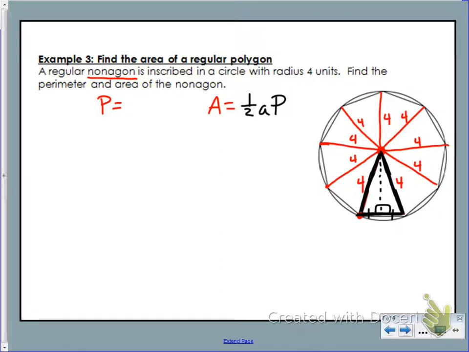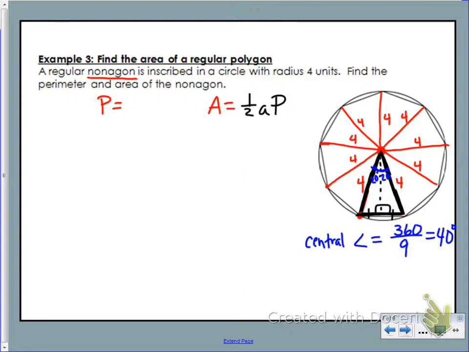What I need to do is start by finding some angle measures. I'm going to start by finding the central angle, which is the angle of this entire triangle. Well, if you revisit example 1, when you're finding a central angle, it's going to equal 360 degrees, always 360 because they form a circle, divided by however many sides you have. In this case, we have 9 sides. So that central angle is 40 degrees. Now, the apothem bisects that angle, so we have to remember to cut it in half. Each of these is a 20-degree angle measure.